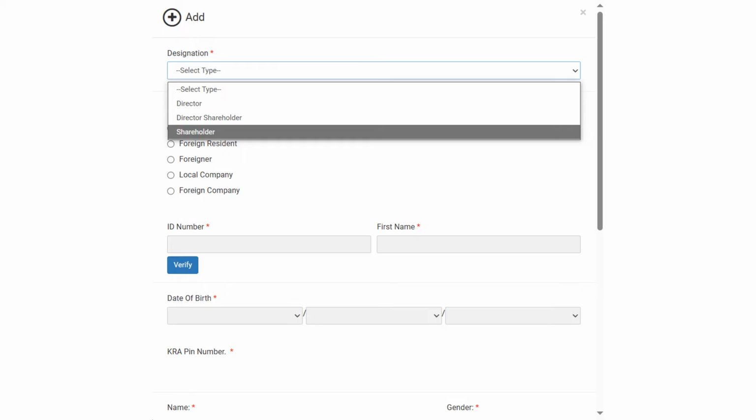A director is the one who manages and makes company decisions. A director-shareholder still makes and manages company decisions, but also owns shares in the company. And a shareholder only owns shares in the company, but does not manage or make company decisions. So you can choose any of the three.